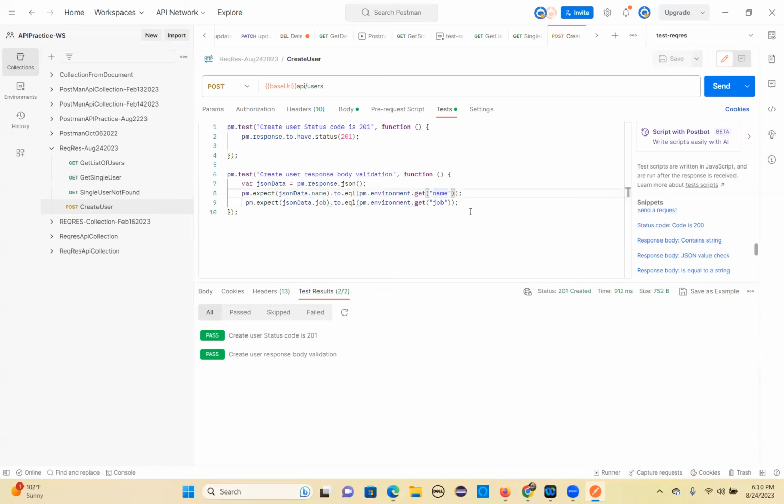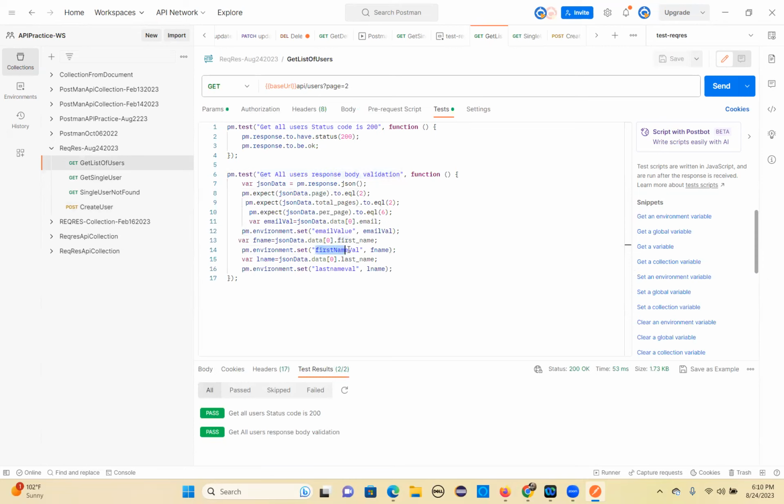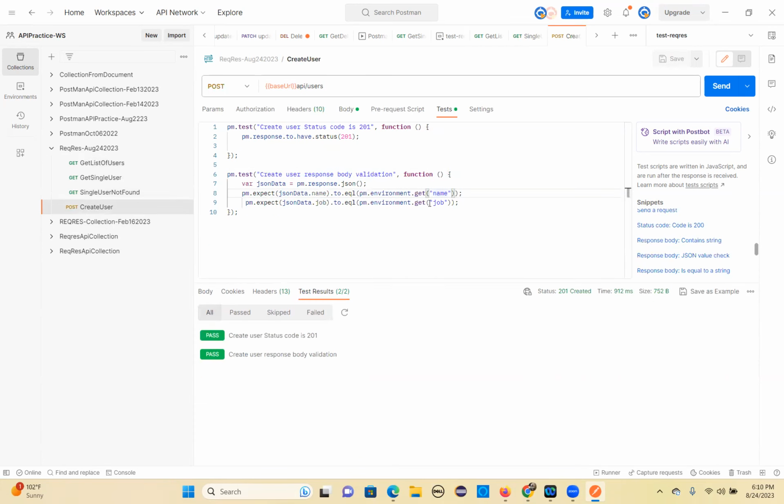For the set method, how many parameters do you need to pass? Two parameters: one is the key and the other is the value. So two parameters we need to pass for set. For get, you only use the key name and you will get the value.